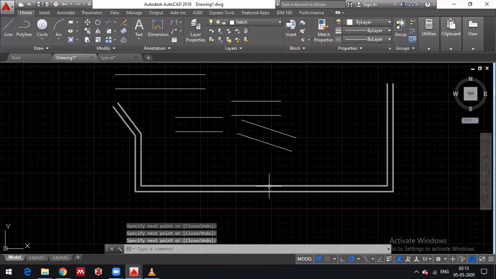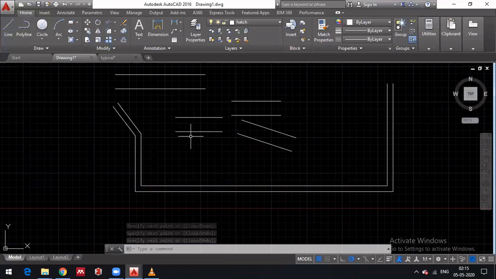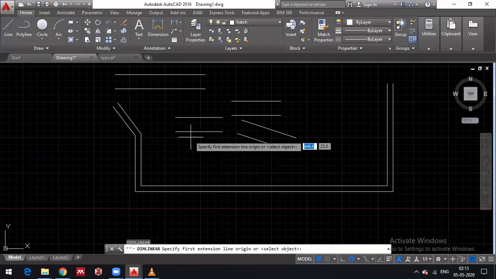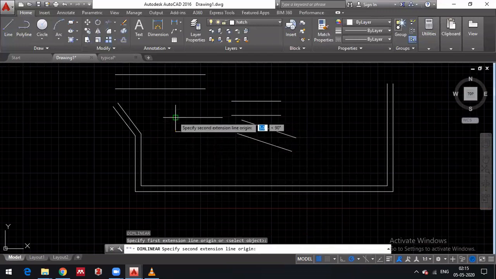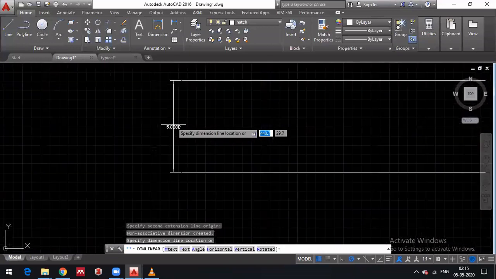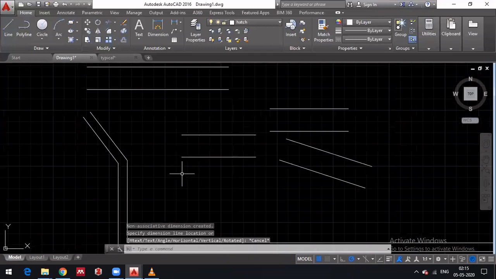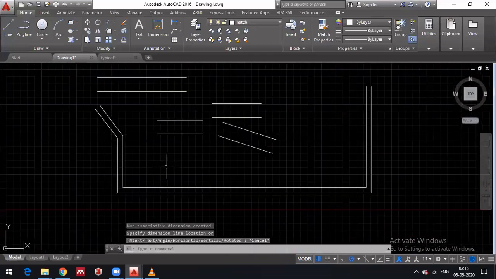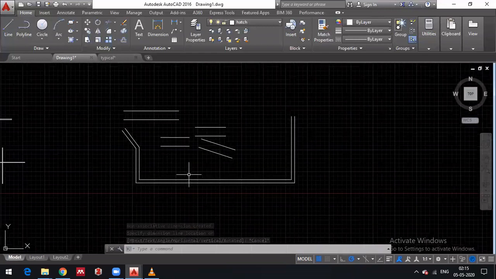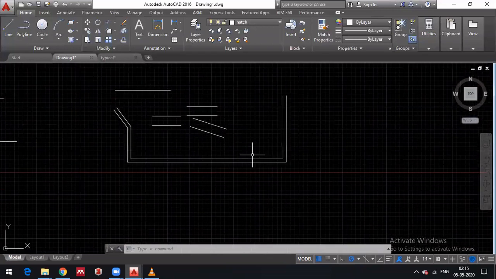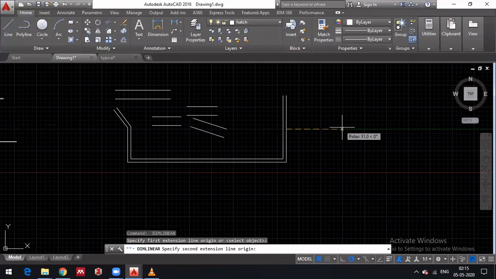If we dimension these particular things, it is the distance between these 2 lines. The scale defines the distance between these 2 lines, right? So that's how it is. Now let me explain one more thing here.